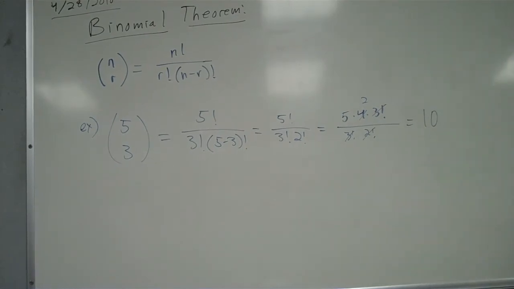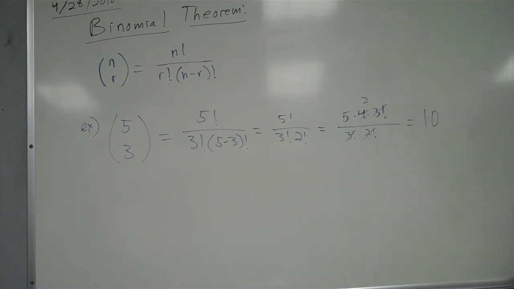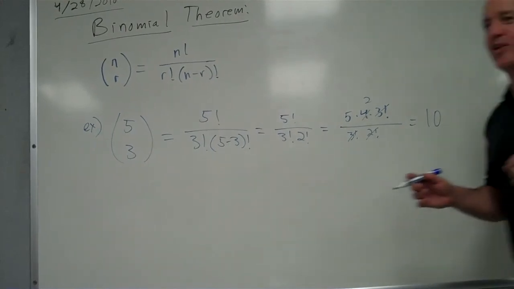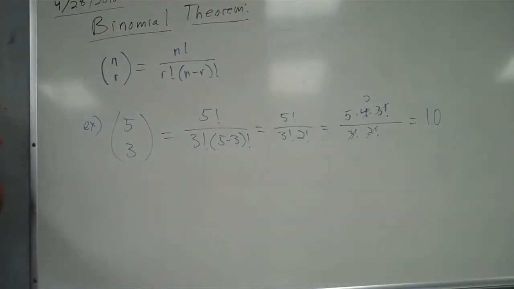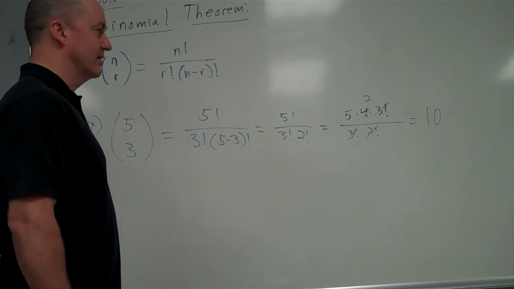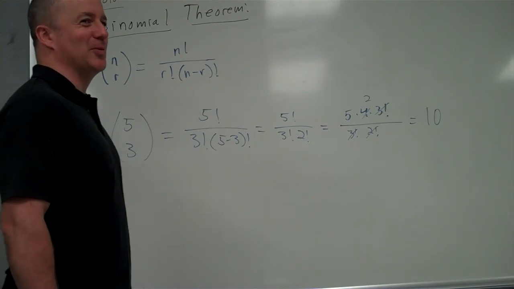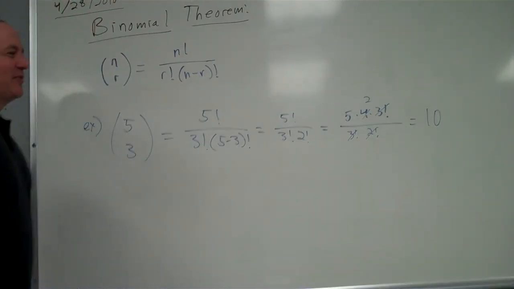So if I say evaluate 5 over 3, you're going to work all this out and tell me the answer is 10. Why? How'd the 2 get up there? What's 4 divided by 2? Because 2 factorial is 2. I was just crossing stuff out. Now, if you actually work this out without a calculator, one step at a time, without looking for shortcuts like that, you are doomed. I'll do it once more to make sure you're good at it. But if you didn't know to divide 4 by 2, then you would have 20 over 2, and then you would just get 10. Yes, but if you don't know 2 into 4, I'm a little worried about you. Well, I still wouldn't see that shortcut.